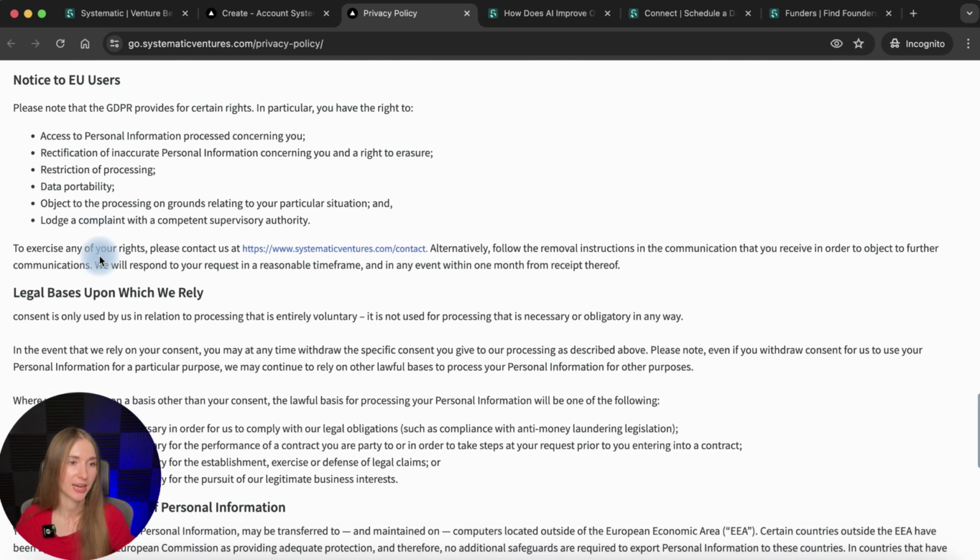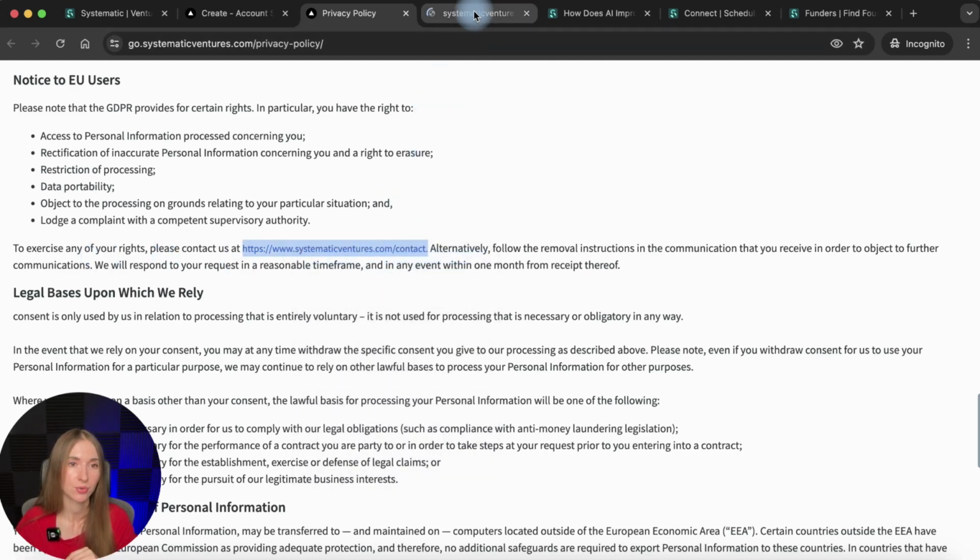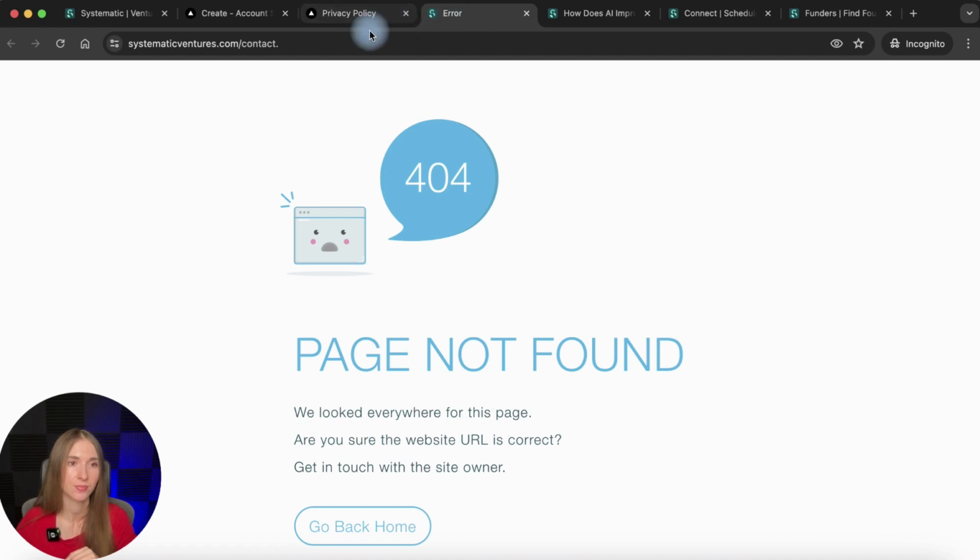The company also provides the option of how users can contact them and how they can realize these rights, by contacting them through this website form. Really, guys? So you offer your users to contact you through the form, through a page which doesn't even exist?